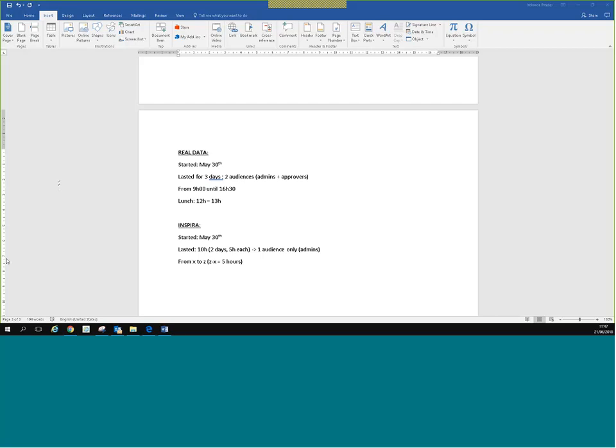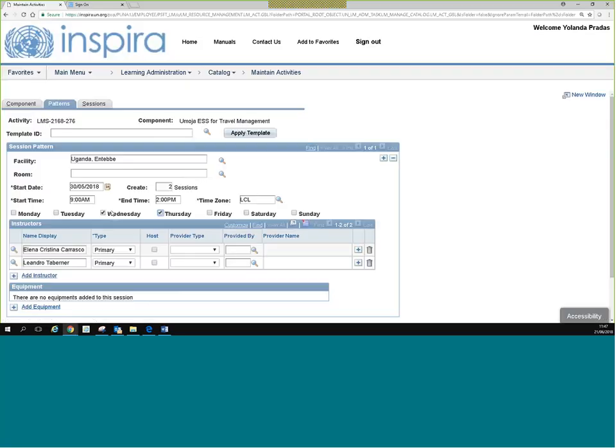Do we need to bother doing this? Because I clone lots of courses and I don't go through this. I just put start time and end time. I mean, does it matter to go through the patterns and how important is it? It is important in order to have the course, when we run reports, we see all this data.